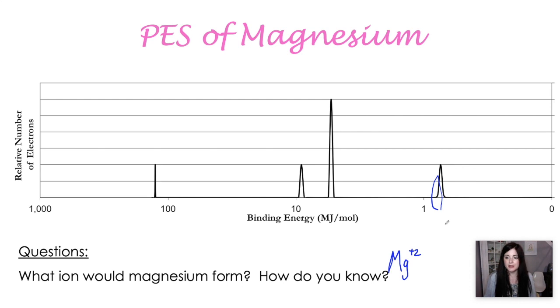Sorry, I'm not going to rewrite that. You know what I'm trying to circle. I have this pad here and it's not that large, so sometimes I can't write on there well enough. So those are your valence electrons right there, very easy to remove.